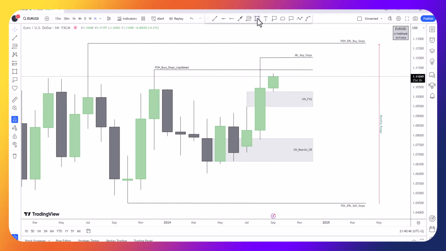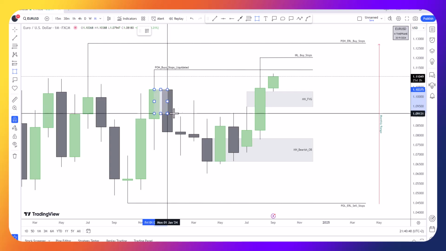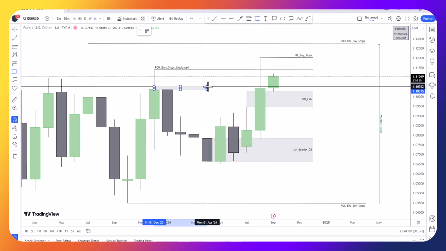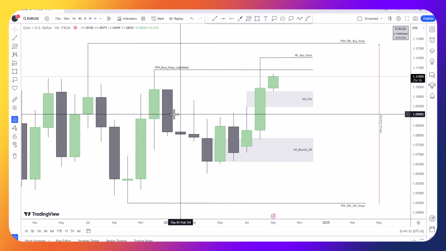Now you can see we are now trading above this bearish order block. We're now trading above this monthly bearish order block, meaning our uptrend is now confirmed. On Euro USD, the uptrend is now confirmed. So hunting for longs is the way forward, right? Look for shorting opportunities at your own peril, because you'll be going against the trend if you're hunting for shorts on Euro USD.